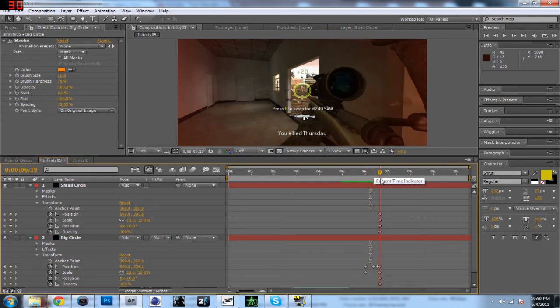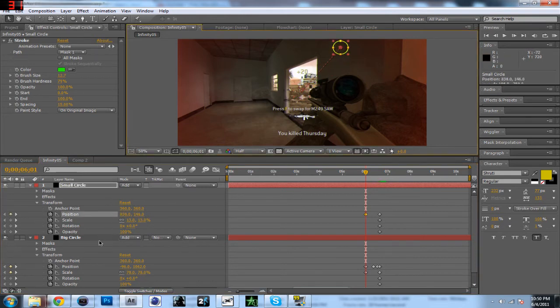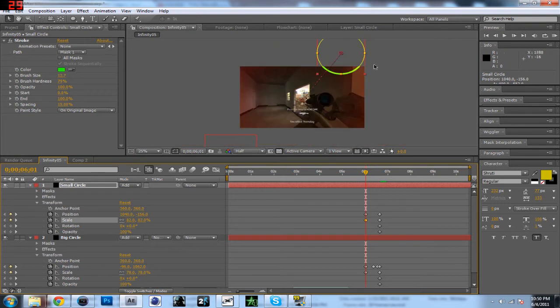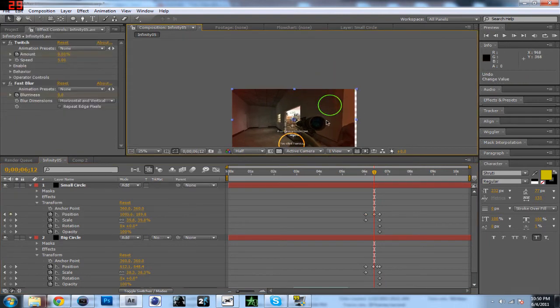And then same idea, we're going to go back to this keyframe. Okay, so you see right here we keyframed big circle. You want to go on small circle and do the same thing, except you want to make it go over here. Put the scale up. Actually, I should do that first probably. Okay, and you want to put that over here. Okay, let's see, make that like that. Now when you play it, it looks like that, and you can again change this however which way you want it to be.